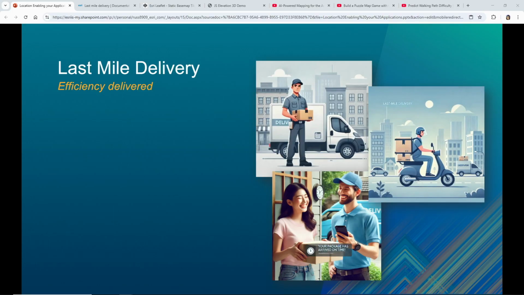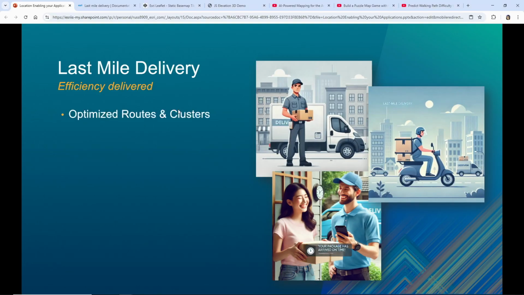So, okay. Let me try to describe this to you as best as I can. So imagine that you have a busy city, like an urban area, where deliveries really do count. So our last mile delivery operation is engineered to transform this kind of chaos into a smooth, efficient operation. And it does really focus on that last mile. And it's not necessarily a literal mile. It's just getting those packages to the final destination. And I say packages, it doesn't have to be packages, but it's all about that final destination.